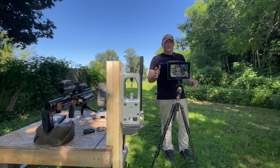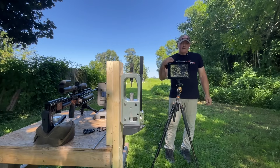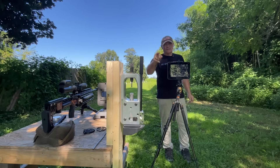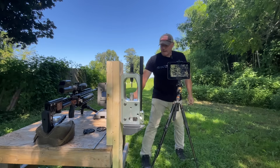I want to show you how it's a game changer. I've got crab apples at 50 yards, the trigger cam is here, and my mag is empty. I'm going to make three slugs right in front of you, load them into the mag, put them in the gun, and you'll be able to watch the crab apples.